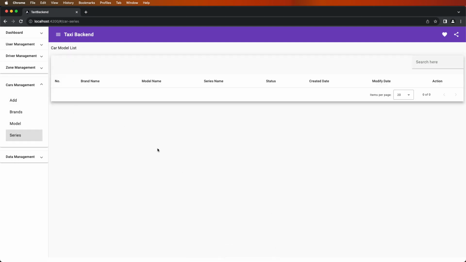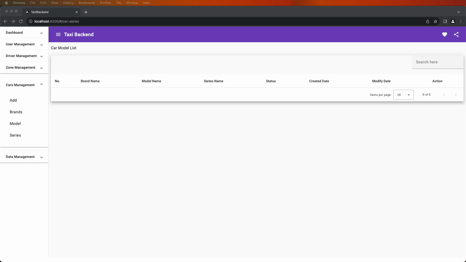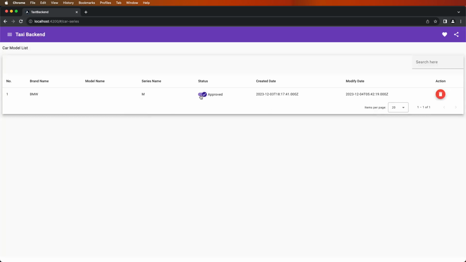No brands are added, so we need to add data here, suppose adding the models. Now we need to update directly inside the database. See the entry. We test again the list, and now the approve and unapprove. Like this it is working well, no issue.